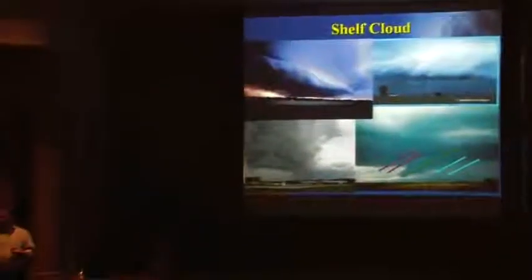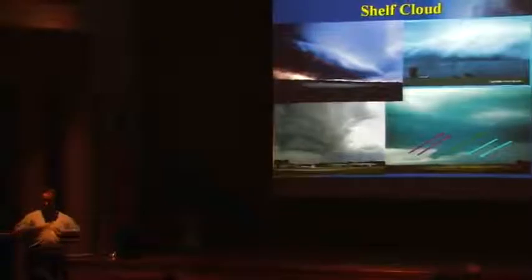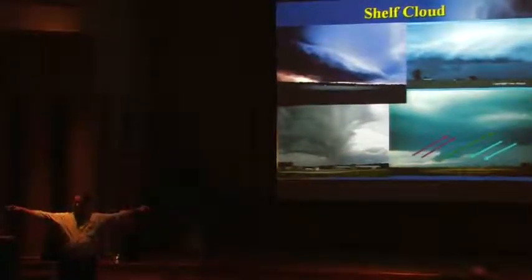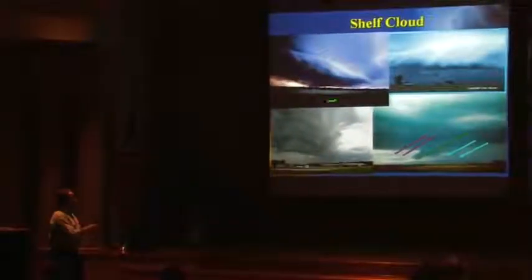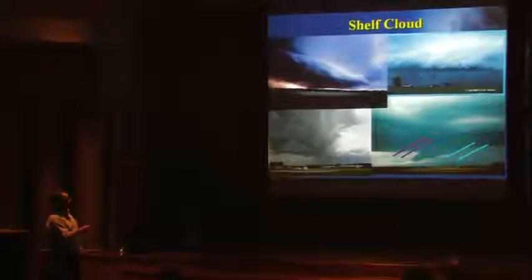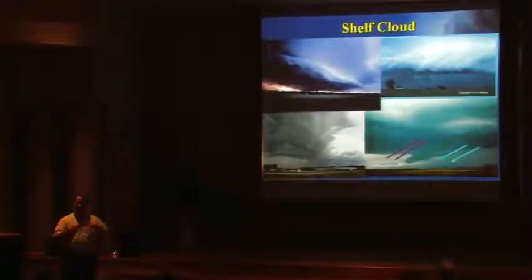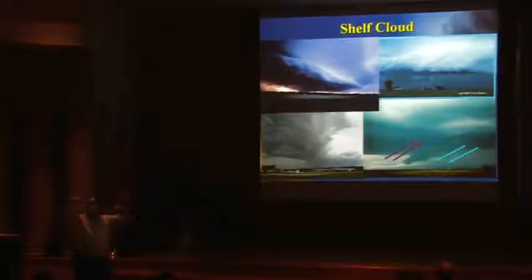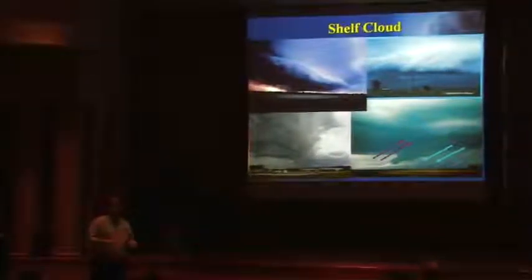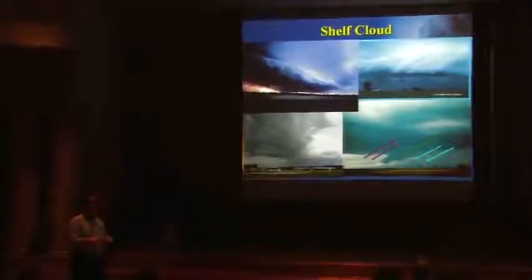That shelf cloud that precedes the squall line, it runs parallel to the ground. When it gets very close, it looks like it's running horizon to horizon, so it's literally miles and miles long. And as you can see here, they don't all look exactly alike, but they all look similar. And again, they're running parallel to the ground, and they all represent the same thing. They represent a downdrafting and outflowing air ahead of that precipitation area.